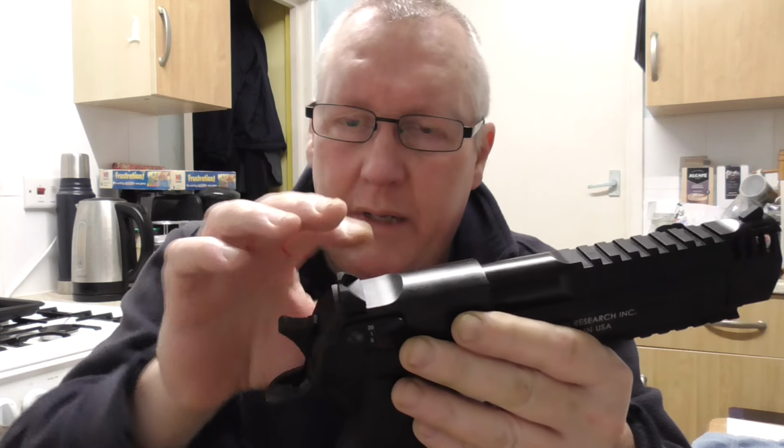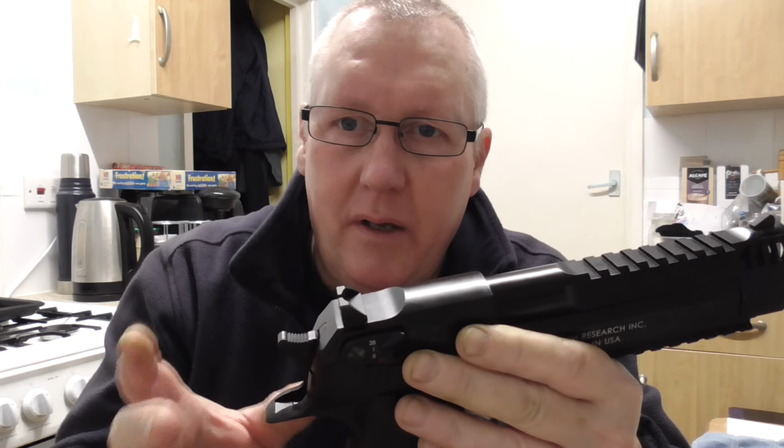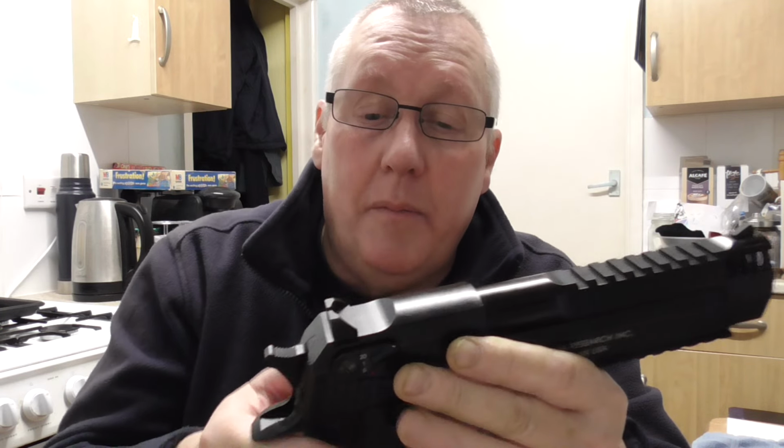Now, a word on the actual safety. Now, on the real steel, you only have two positions, safe and fire. For some reason, this has an auto position, which doesn't work in the UK, obviously, because you're not allowed 4.5mm auto BBs in the UK. But there is a middle setting, which I don't know if I can actually show. It's quite stiff. That's it there.